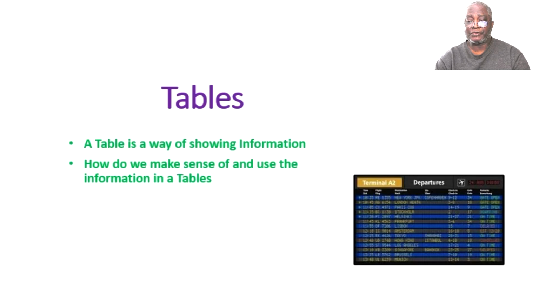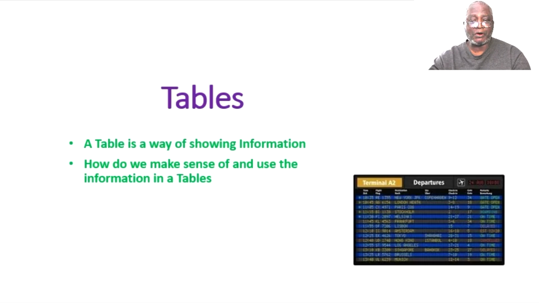If you have not traveled, not to worry, because there are several other types of lists. Like, for example, I'm sure all of us have traveled by train. If you go to the train station, you'll see departure and arrival lists. We call them lists, but actually what you're seeing is a table. Why is it a table? Let's find out. A table is a way of showing information.